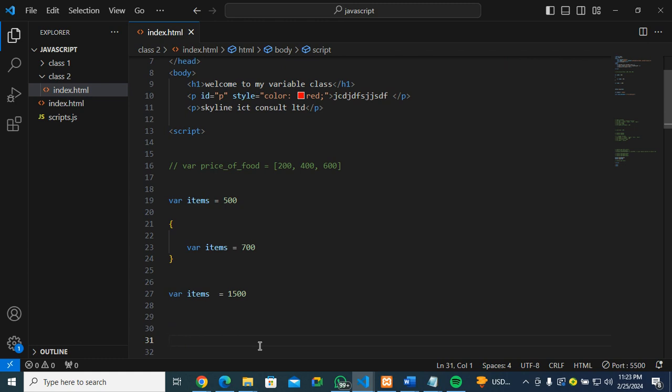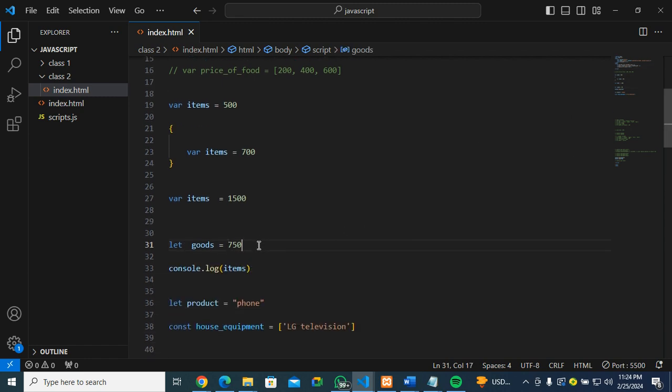This let has block level. Let's say this, and we have 750. Let goose equals 750. Right?